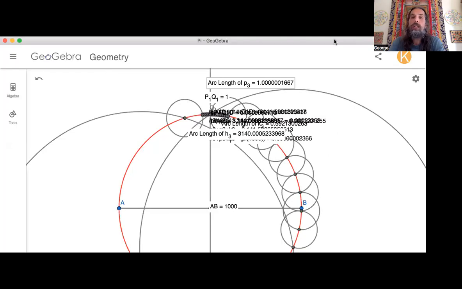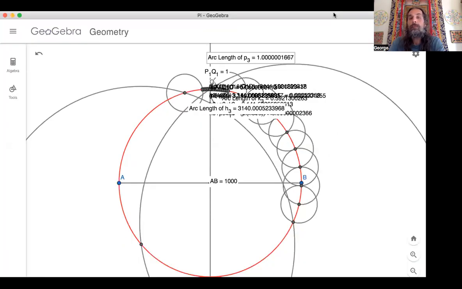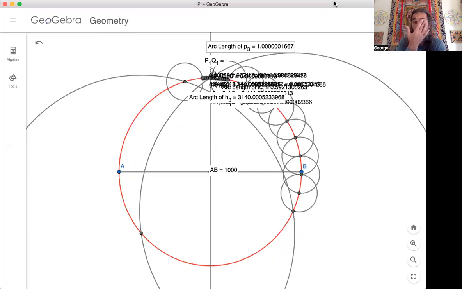But let's hop over to GeoGebra and take a look at some of the numbers associated with this. Now, as I said in my last video, I don't think GeoGebra could ever really be used to help us solve this problem, because it's always going to calculate the value of pi as standard pi. So I got a lot of mess of numbers up here. Don't worry, we're going to zoom into all that.